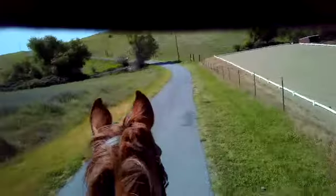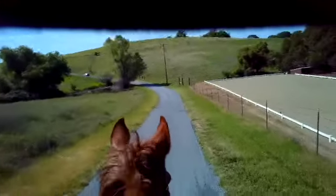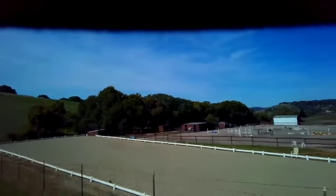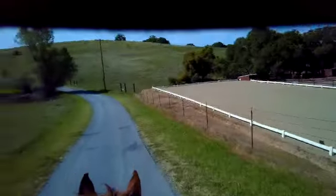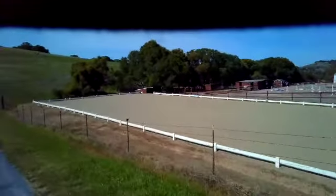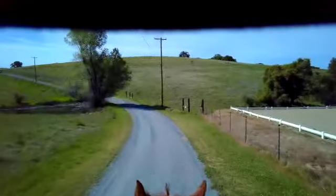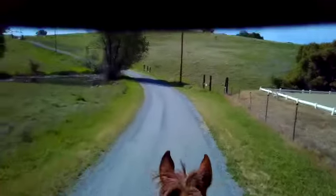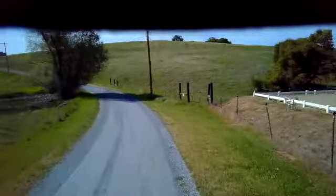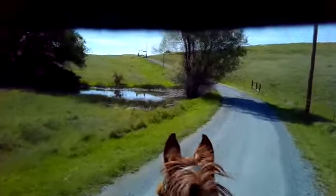Today I'm taking the forward, kind of barn-sour horse down the road. I don't know if you can see the Appaloosa horse over there — he's already buddy sour with this one, and he's only just been across from them a day or so. That stuff can happen when horses are going through changes in their life; they attach onto the very next one.